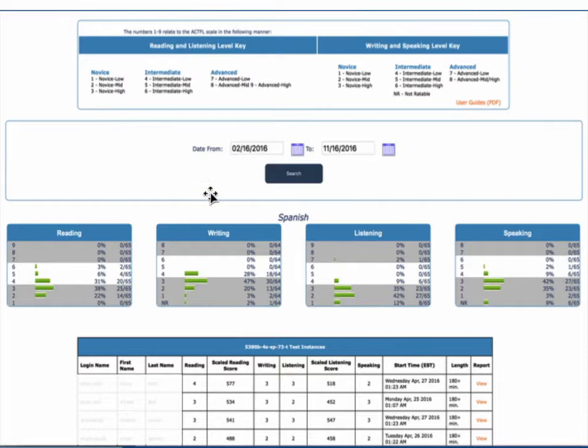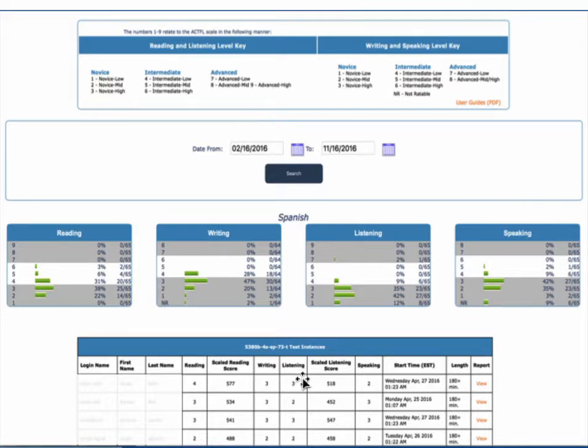When you come in, the first thing that you're going to see is a date range finder that allows you to look at the range of time in which the students are testing that you want to look at. By default, it's looking at 6 months, and so it just puts that in there automatically, but you can change this to anything that you want to look at that specific data. And then you get to see a very quick summary of all of the students in that particular cohort or group that tested, and to see the distribution of scores. So this gives you a very good idea of the areas of strength and the areas of challenge for this particular group. Below that, you'll see the individual scores for each student.